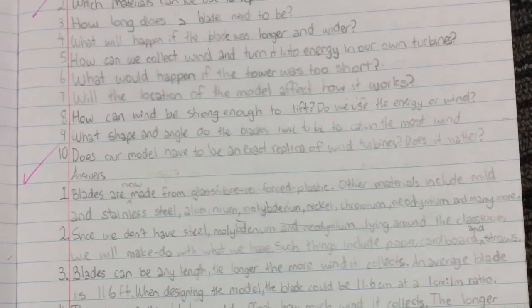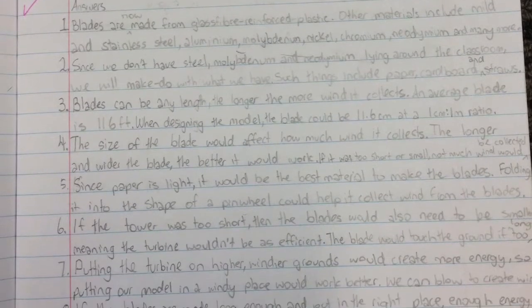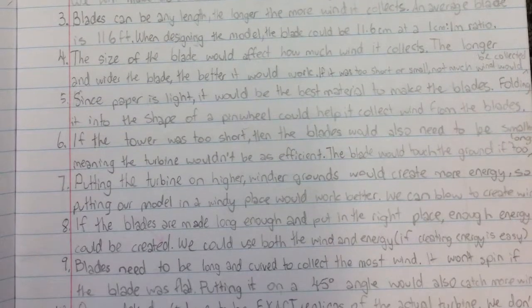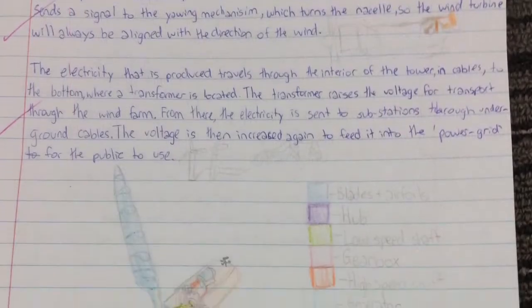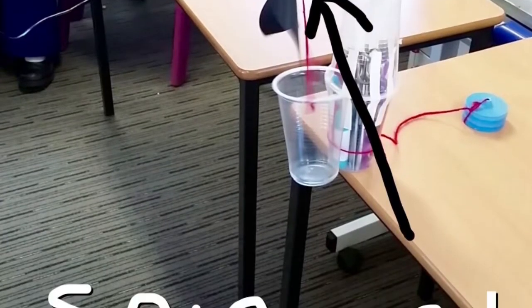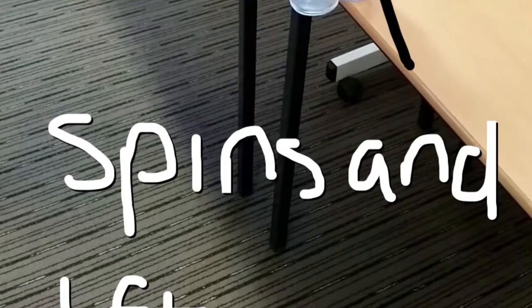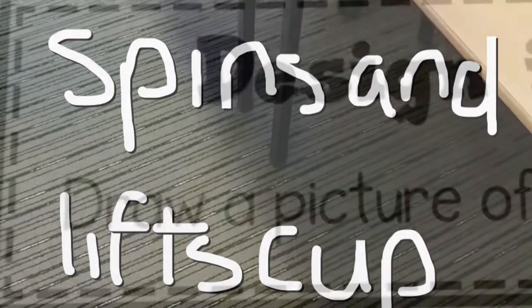First, we thought of ideas and questions referring to how we could successfully create a model of a wind turbine. We researched information, and in the solve it stage, we found all our answers to the questions. We then wrote a paragraph on the features of a wind turbine to further assist us when the time came to create it. Most of the wind turbine designs were based off the concept of connecting the turbine and the cup, so the cup on the string would wind up while the blades spun.